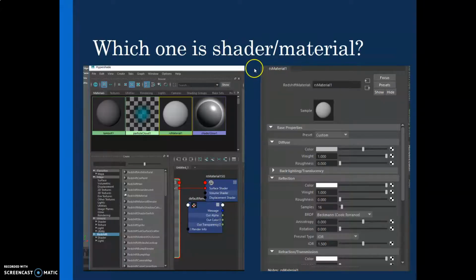Okay, so here I have the shader examples. Things like Lambert, Blinn, or Arnold surface shader, that's considered a shader. That's actually a small program running in the background to be rendered, whereas a material is a combination of these attributes. These are called attributes, set in such a way that it will look like a wood material, for example.